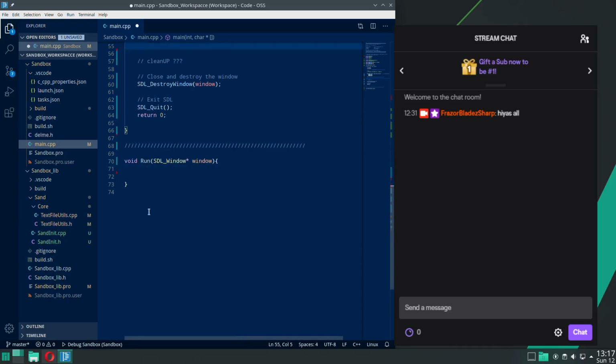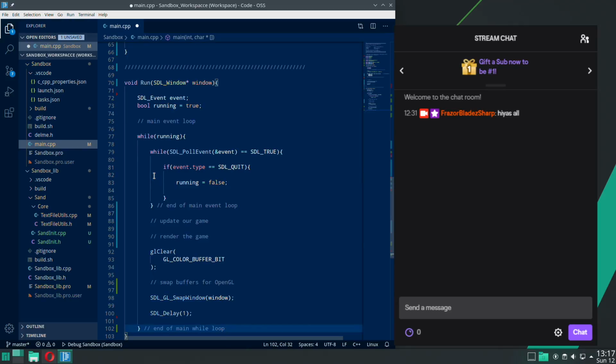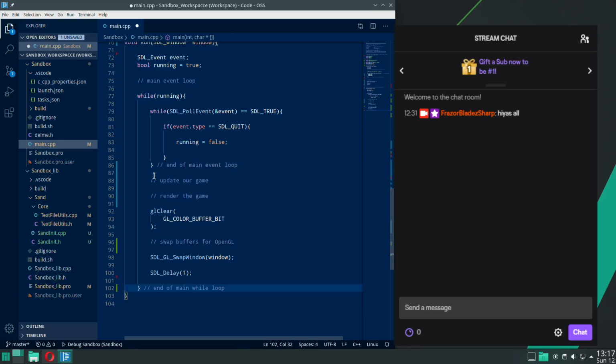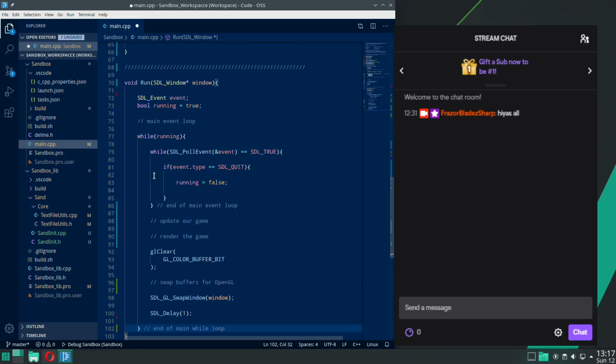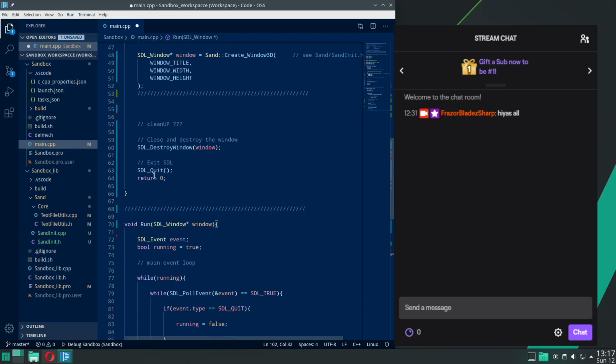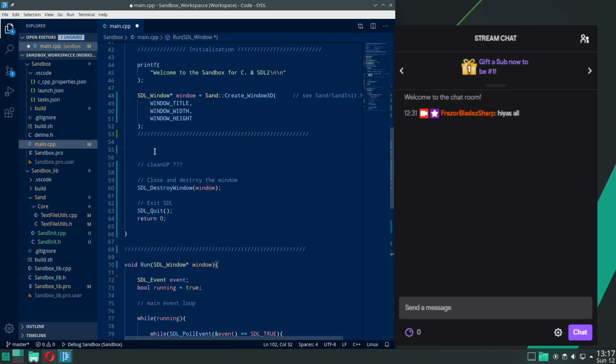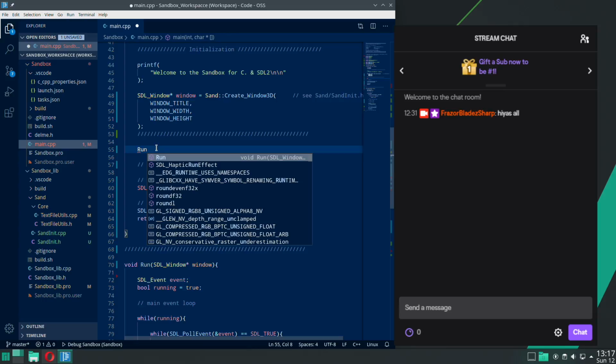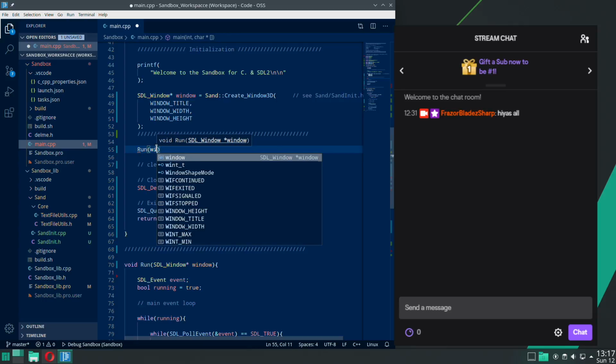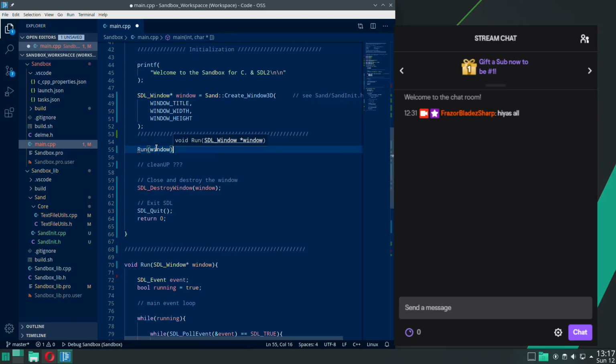Cut. Paste. There we go. That's how you run the program. And here we just put run window. There you go.